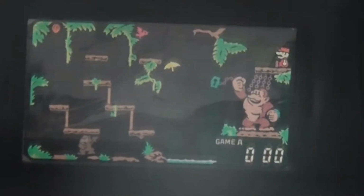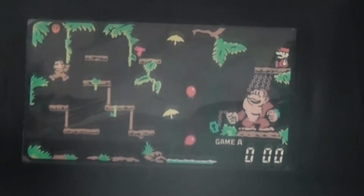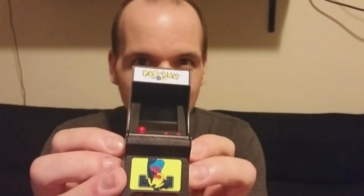Now, in the 80s, there were actually mini tabletop color display games that weren't backlit. You actually had to have a light source that shone through it, and then you would look in the front and you would see the color graphics. And so I believe that this version is more true to those 80s ideals of the technology not being there, just keeping it simple, while these ones are more of a new age variety for people that just want a cool little thing to put on their shelves. I'd like to show you some gameplay of these, but check this one out that I got from Think Geek.